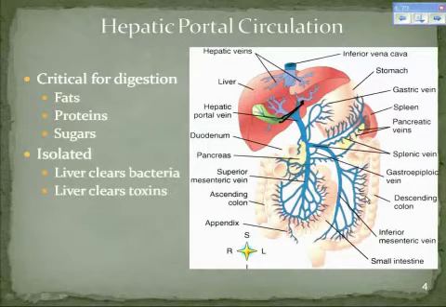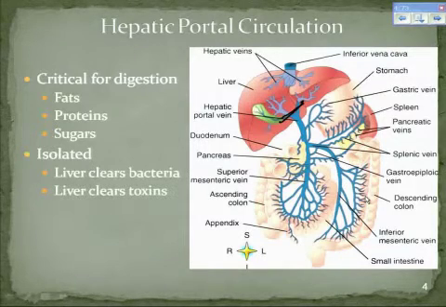Okay? All the stuff that you eat, basically, after it passes through your stomach, where really a very small amount of fluid is absorbed through the stomach, because most of the stuff is just being broken down there. The pH is very low at that point. With a low pH, it begins to break down most of the complex proteins and fats. And most absorption, because of large surface area, is actually taking place in the small intestine. Okay? Once that material has passed through, it then gets digested and worked on by the liver. So fats, proteins, and sugars are all part of the job of the liver to manage.